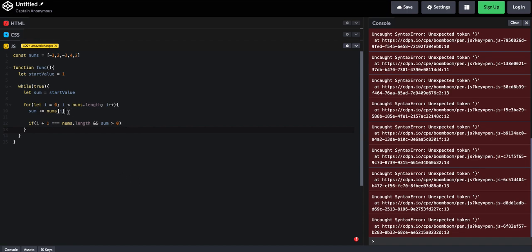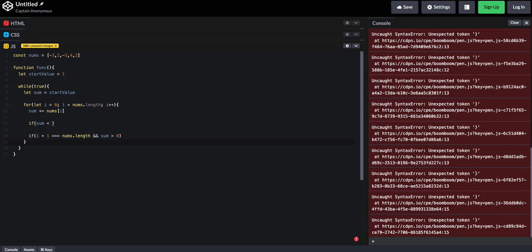Actually, before I do this, let's do this. So if sum is less than 1, we break out of this for loop and we increment our start value. Right?